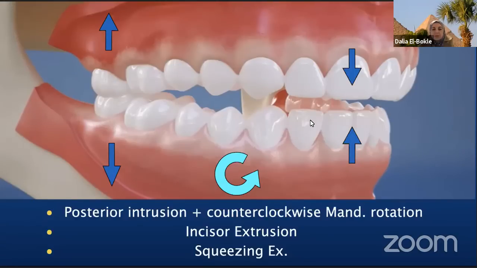And we always give the patient chewies, just like the ones we give the patient when we start aligner treatment. And I ask my patient to bite on the posterior bite turbos with the chewies, and do some squeezing exercises to help assist with such molar intrusion. Incisor extrusion can be brought about if desired with box elastics in the anterior region.